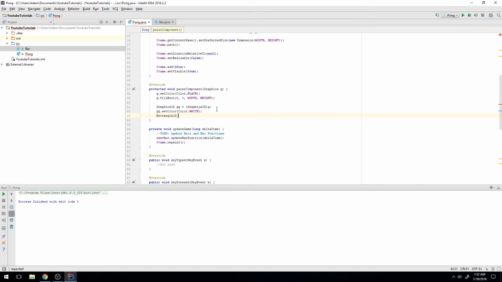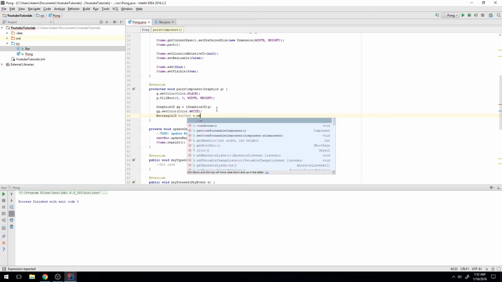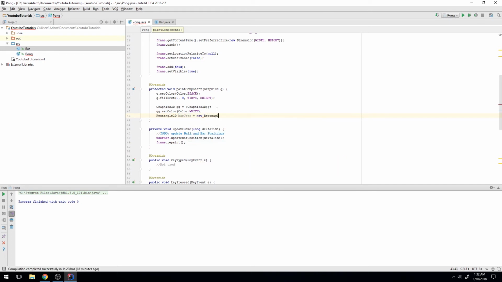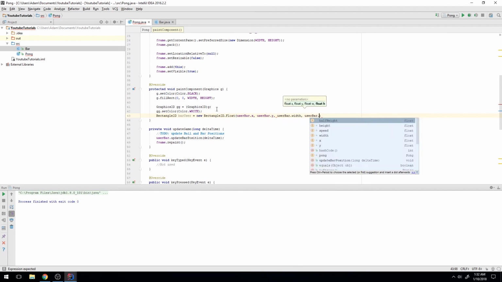Let's name it barUser. It's equal to a new Rectangle2D.Float, because we're going to pass in float values. Let's pass in the x, y, width, and height: userbar.x, userbar.y, userbar.width, and userbar.height.